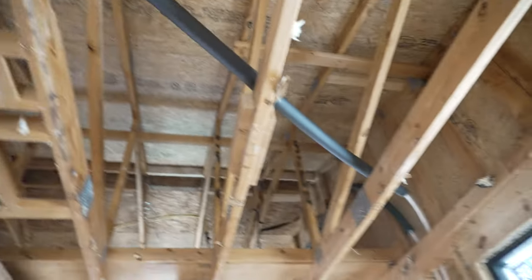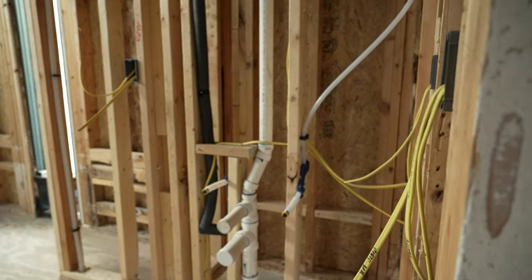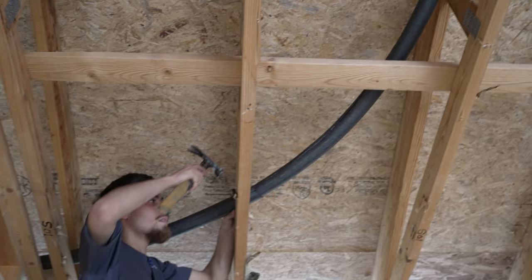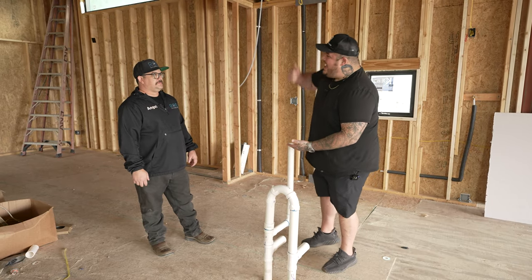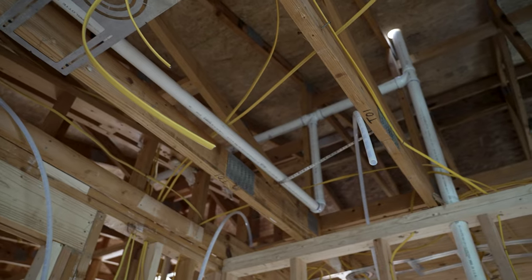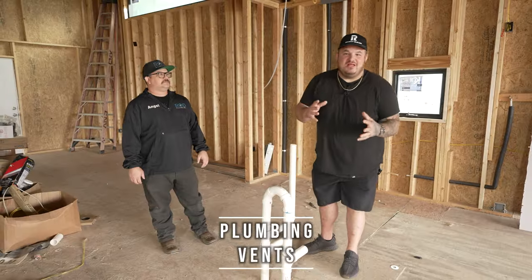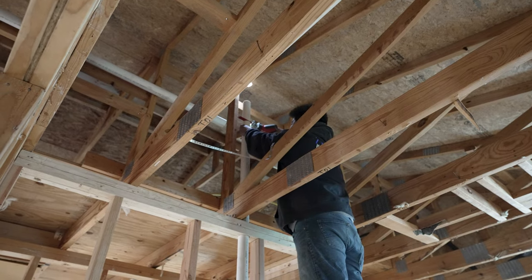Stage two — one of my favorite stages — plumbing top out. Plumbing top out is when we're above the subfloor. This is where we run our water lines down the wall, where we have our vents going up in the wall, and also our gas system will eventually come down the wall. We put everything in the walls — that's our plumbing top out. We go from the top of the slab out of the roof. Your vent system needs to go out of the roof at least a minimum 12 inches past the roof.